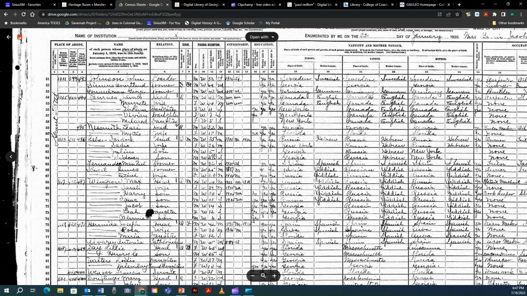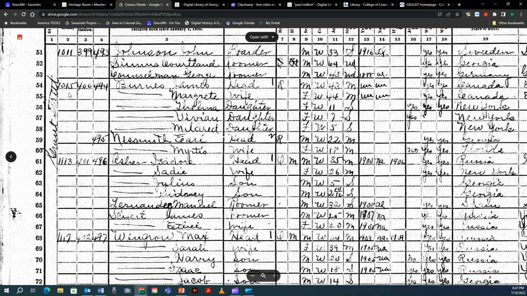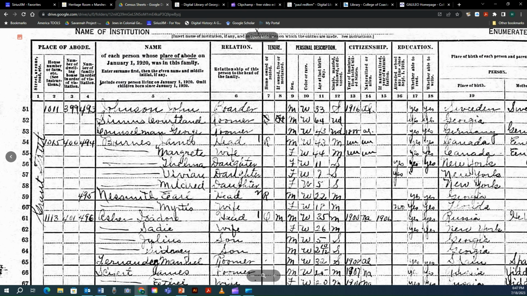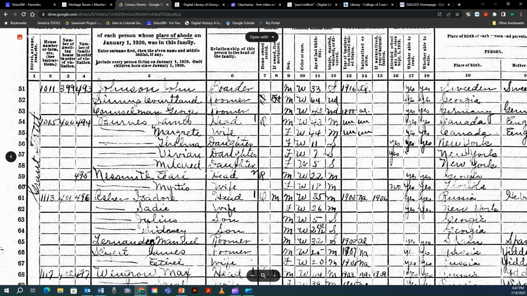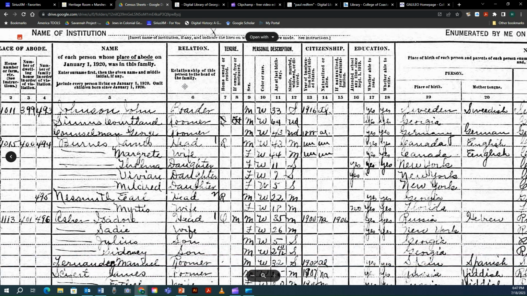If you look at this right here, this word written sideways, you can see that they were on Grant Street in downtown Brunswick. And next to that, if you can get a little closer, you can see the house numbers, the addresses for each of the houses on that street: 1011, 1015, 1113, 1117, and so on. And then going on, we get the names of the people in that household. Normally, the owner or the head of the household is listed first, and then the people who are also living there. And then next to the name, we have the relation of the people who are living in that home.